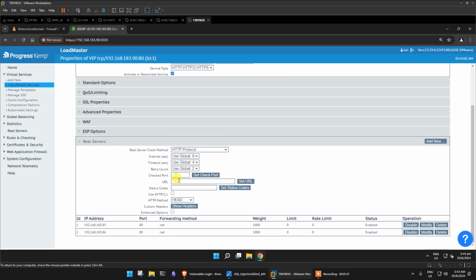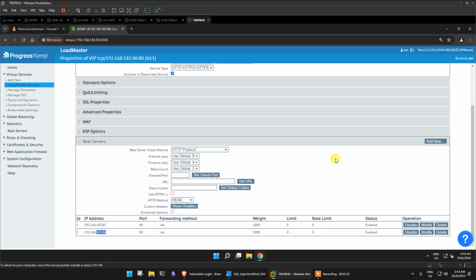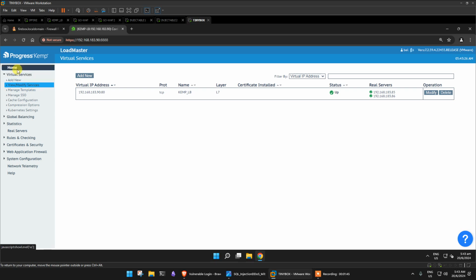Inside the virtual service, you scroll all the way down, and there's this part where you define the real servers. So in this case, I'm forwarding to 183.a5 and 183.a6. And these two are basically the two WAFs which I'm forwarding to, because the WAF is acting as a filter, as a layer before the web server. So I forward to the WAF instead. And that's how it looks.